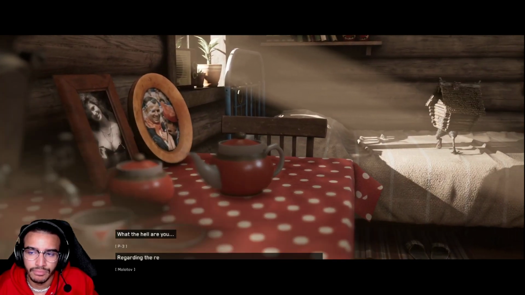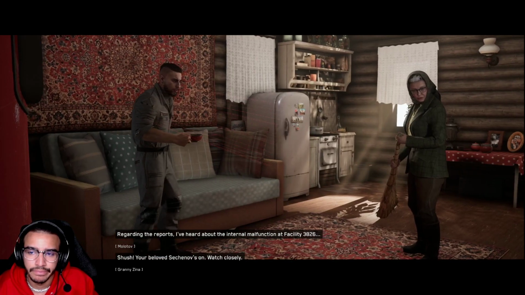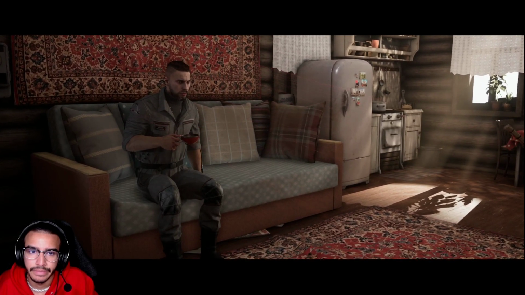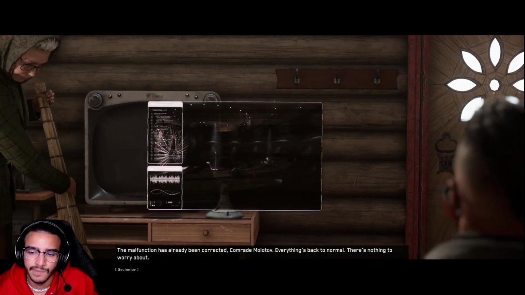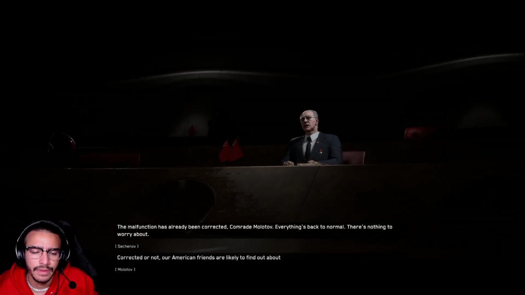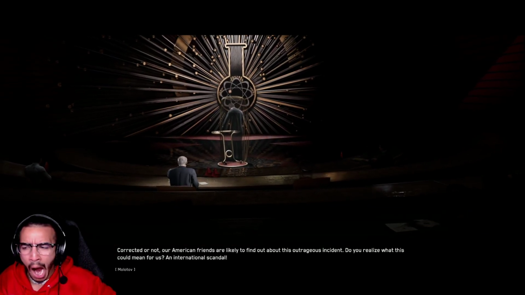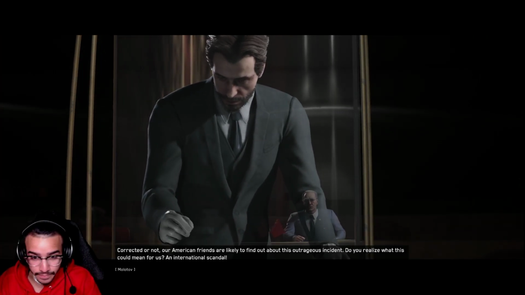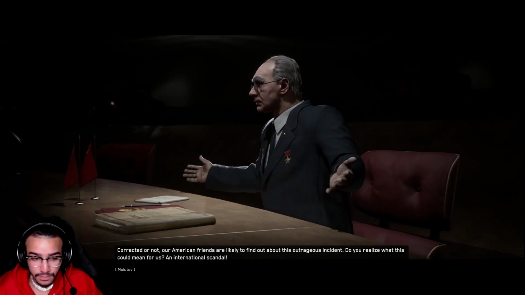What the hell are you? Regarding the reports, your beloved Sechenov, son. I want you to watch closely. At facility 3826. The malfunction has already been corrected, Comrade Molotov. Everything's back to normal. There's nothing to worry about. Corrected or not, our American friends are likely to find out about this outrageous incident. Do you realize what this could mean for us? An international scandal!